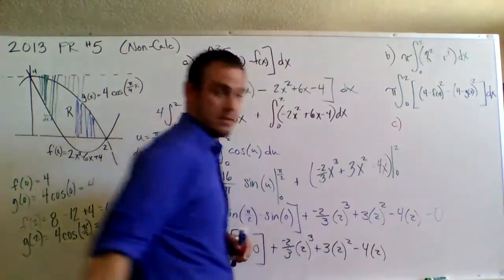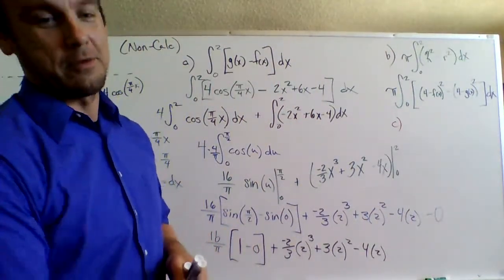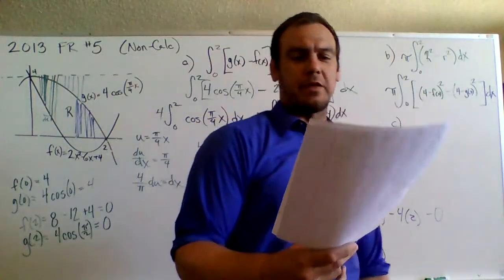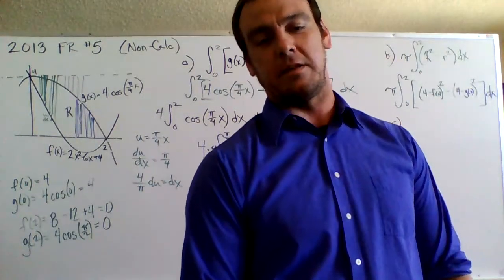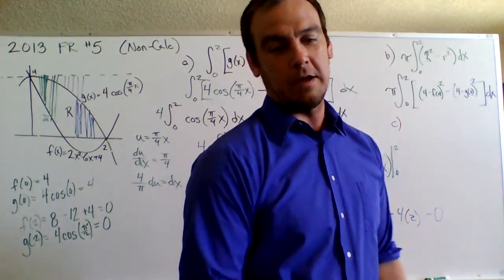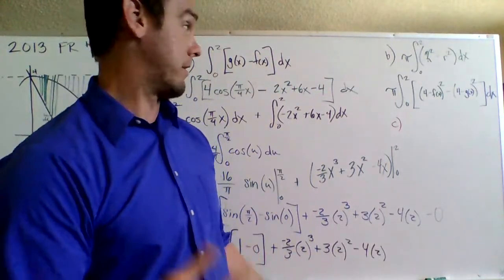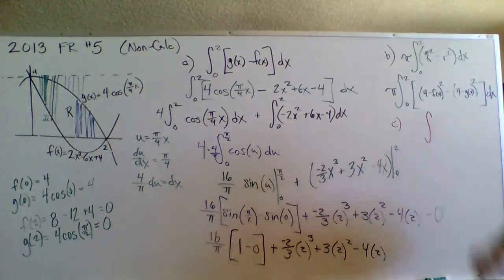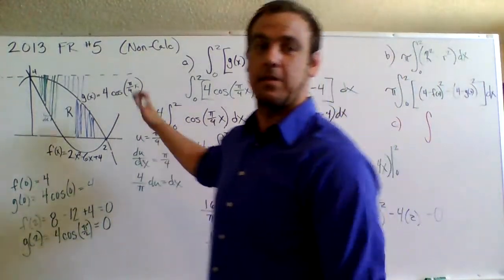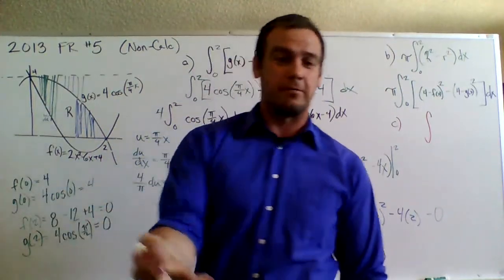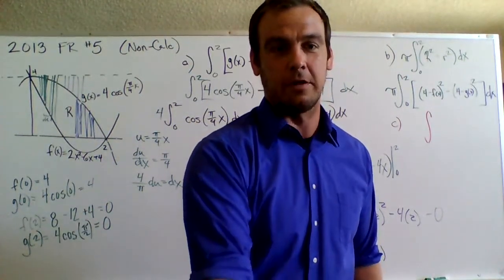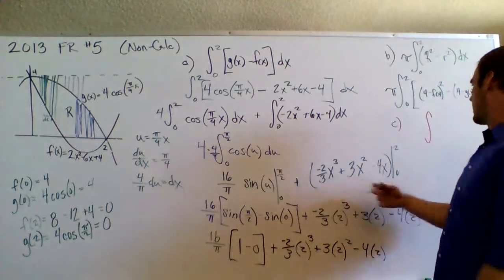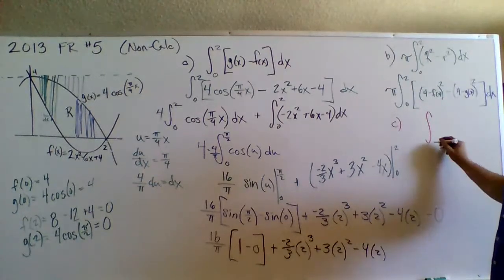I don't know why. All right, so part C: the region R is the base of a solid. For the solid, each cross section perpendicular to the x-axis is a square. Write, but do not evaluate, an integral for that solid. All right, guys, the easiest one they could ever give you. It's perpendicular to the x-axis. Every problem I've ever seen on the AP exams is always perpendicular to the x-axis. I don't think I've even seen one that's perpendicular to the y-axis. Not with known cross sections. It does always seem like it's with the x-axis.